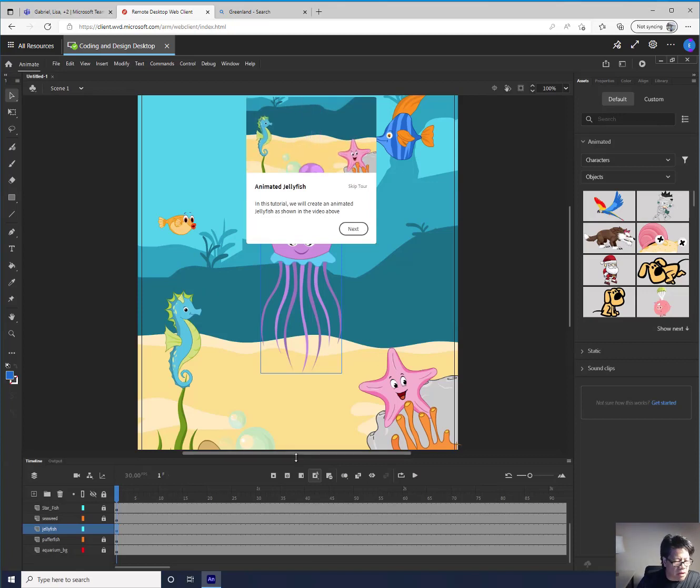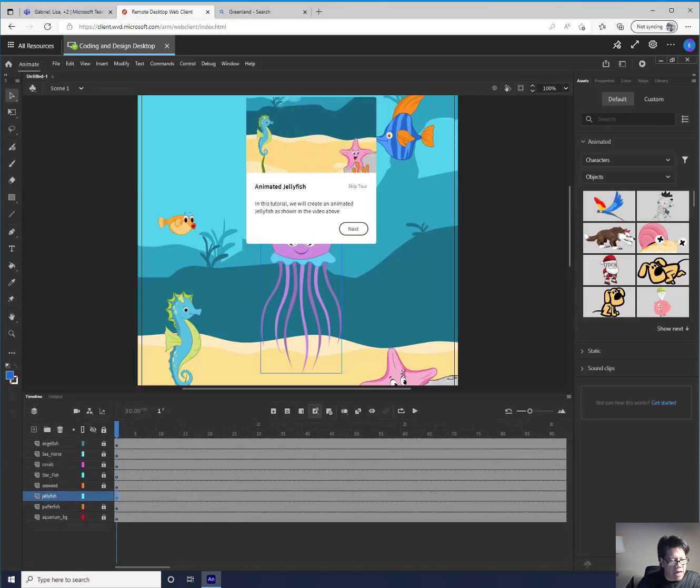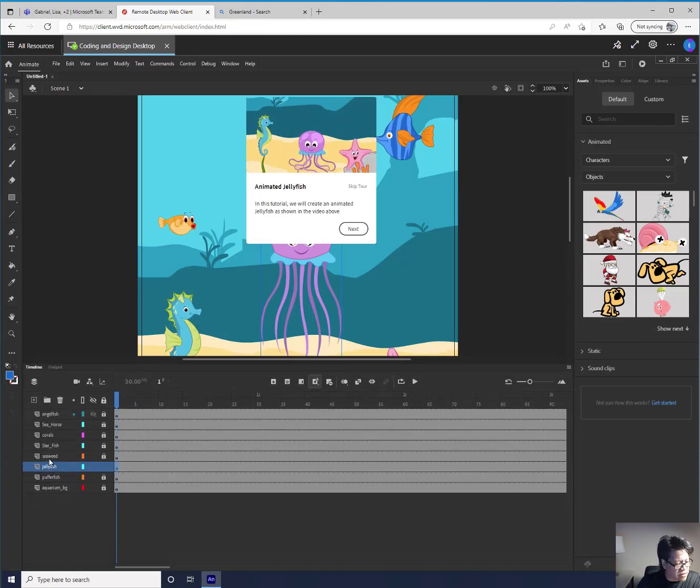Now this particular tutorial that they have built in here has a little bit more layers than the last one. The last one only had the head, the body, or the trunk of the doll. This has multiple layers, and the way you want to envision them is that the top layer is the layer closest to you. The layer at the bottom, aquarium underscore BG, is the furthest away from you.